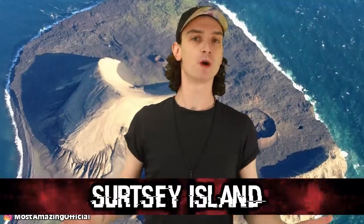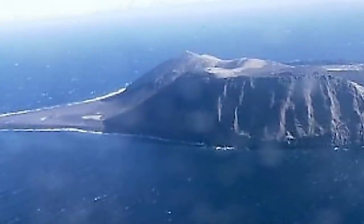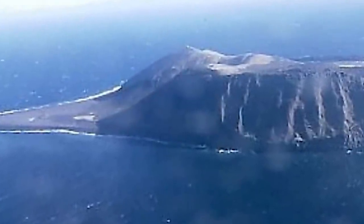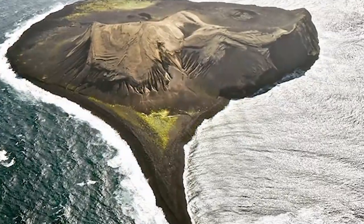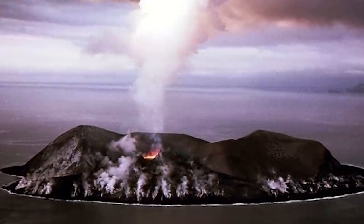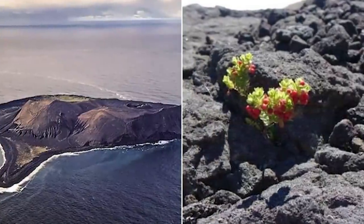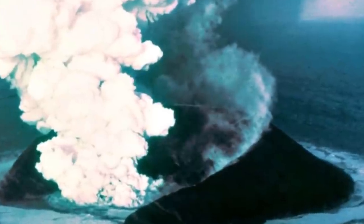Number ten, Sirt Sea Island. In part two of this list, we need to mention the island where seeds are forbidden — in fact, any human activity is forbidden. This island is also pretty new: it was born from a volcanic eruption back in 1963, and scientists are using this fresh piece of land to study what it looks like without any human interference. Scientists studying the land here have to follow just one rule: no seeds. One time, a scientist had to go number two and accidentally grew a tomato plant — there was a seed in there somewhere. They acted fast and got rid of the plant in order to not interfere with their study. Guy can't even take a bathroom break at work.